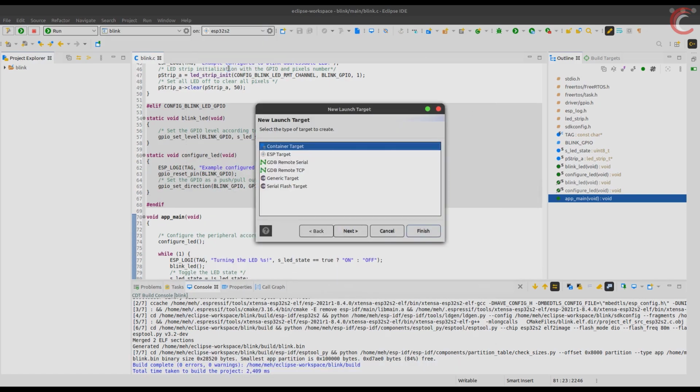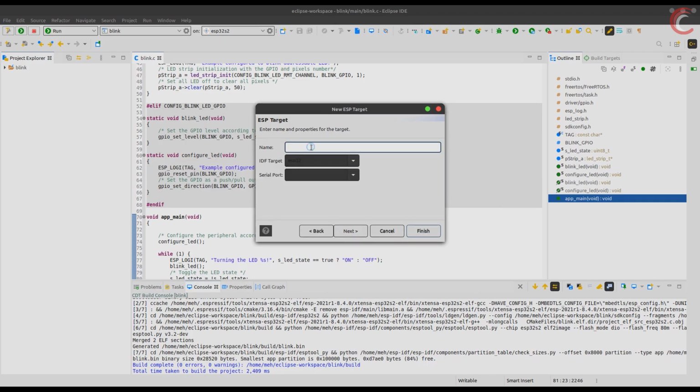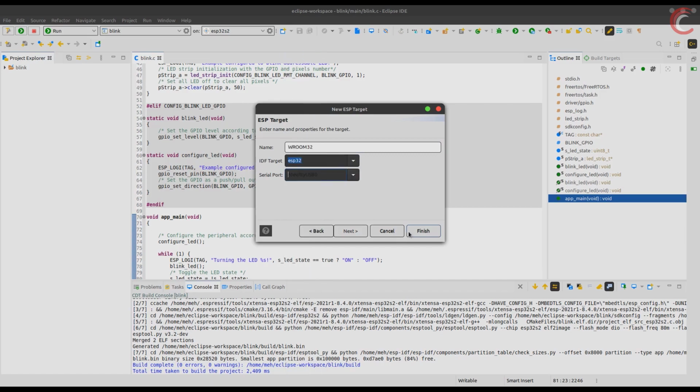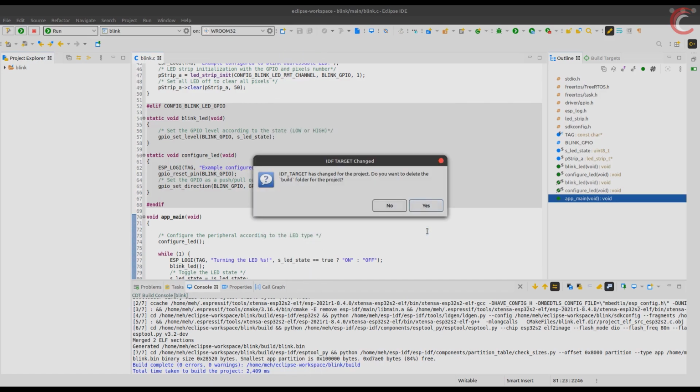Now we will add the target here. Give some name for the target, and choose the parameters. Actually, this should have been the first step.